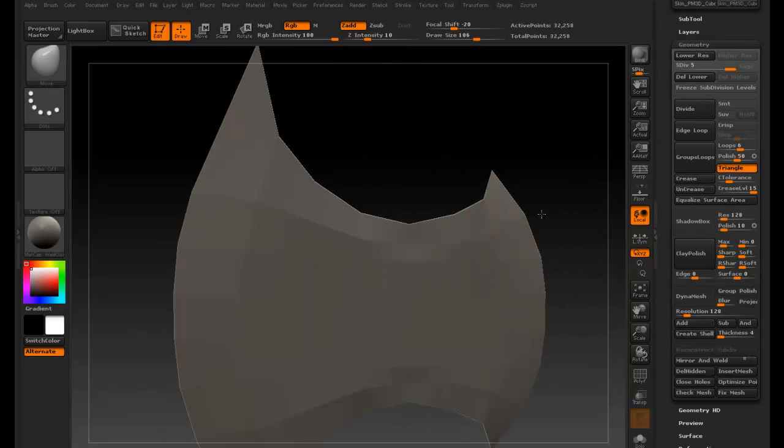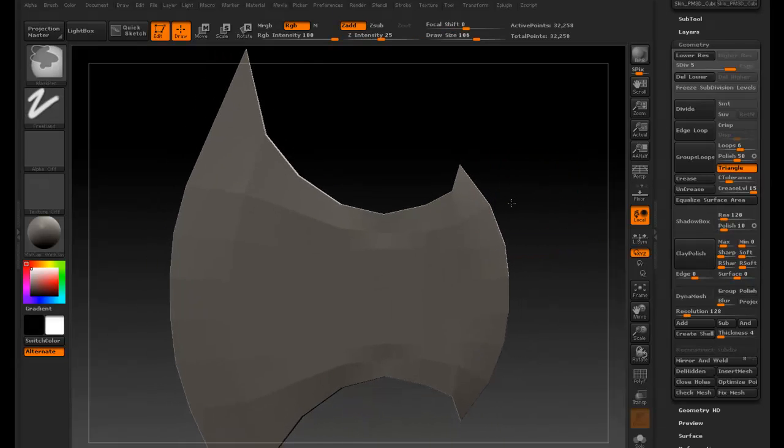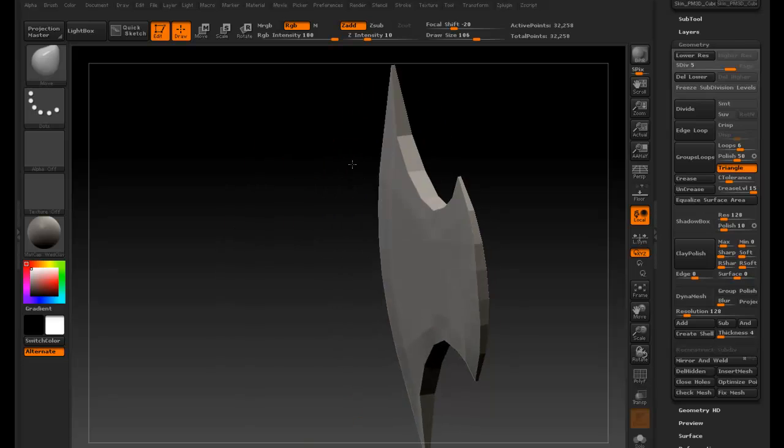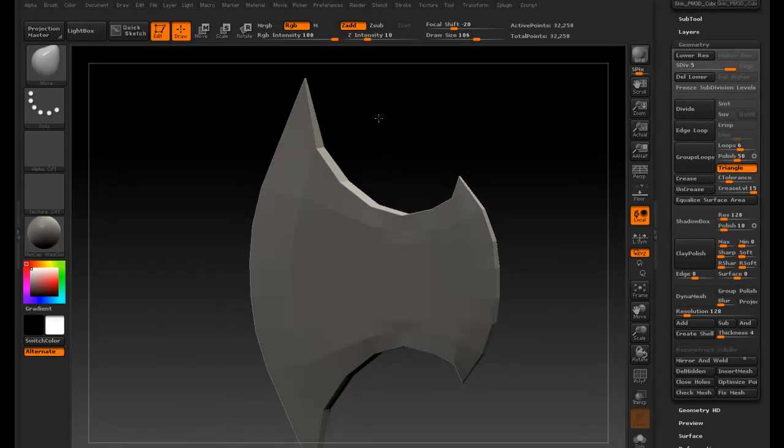And it's just testing it to see what it's like. Control to move it around, and then slowly control shift again to keep it centered. Just drag out the blade a bit more to make it make more sense. I like this kink here. I don't really want to change that. I really like all of it. Really, it's making good sense.